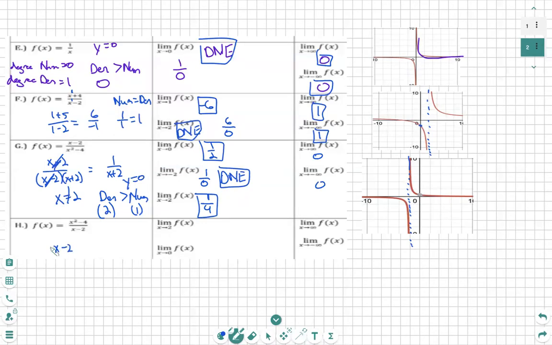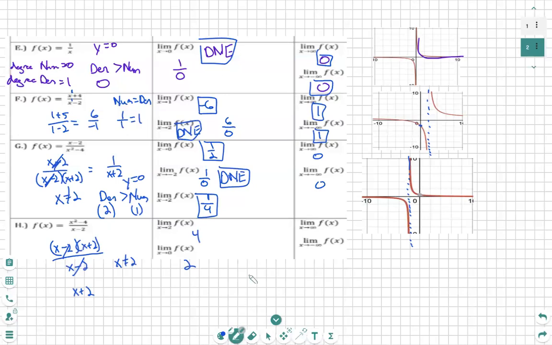Lastly, factor the top, cancel with the bottom, and we have a brand new graph without any denominators. All of these things are going to work. We just have a hole at x equals 2, but the limit still exists there. Plug in 2, we get 4. Plug in 0, we get 2.